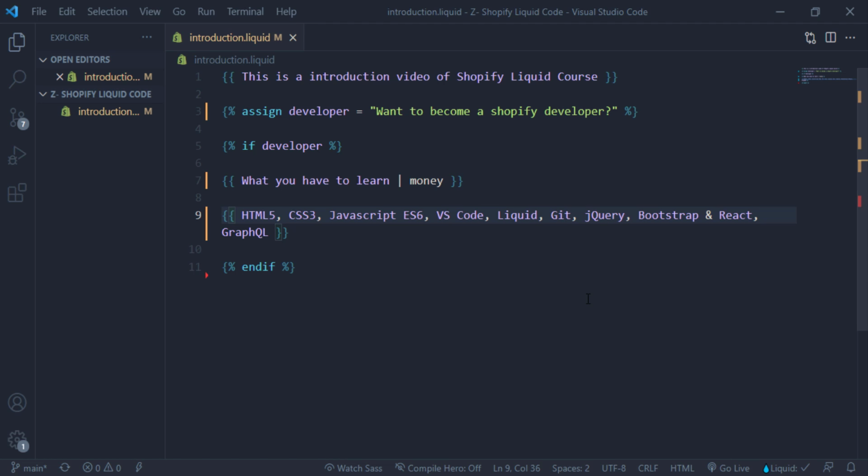You can learn Git and GitHub because now Shopify Online Store is 2.0 and they have the default theme Dawn, and it is connected with GitHub, and it's easier to use Shopify CLI with GitHub. You must learn jQuery because most of the previous themes are using jQuery plugins. You should have a solid understanding of one of the CSS frameworks, Tailwind CSS or Bootstrap. It's good to understand Bootstrap for responsive design and to make your theme much more flexible.